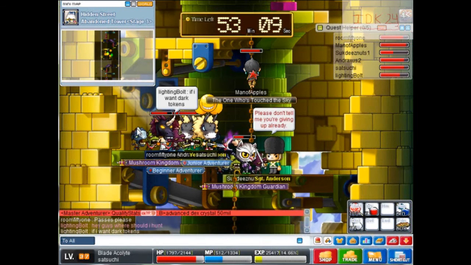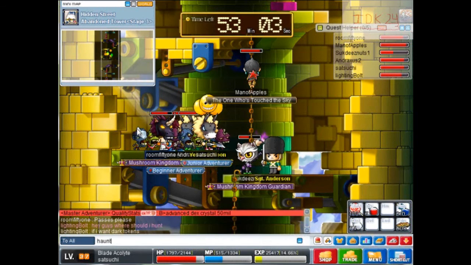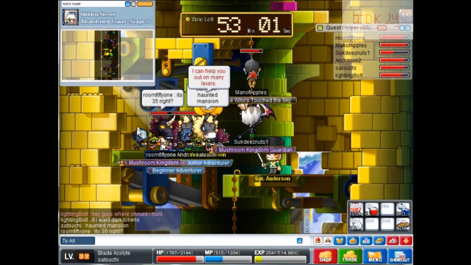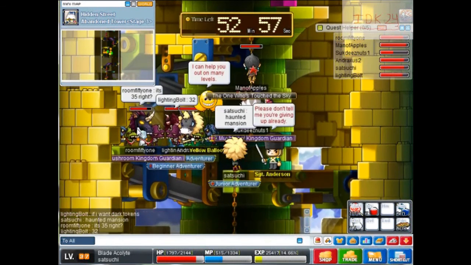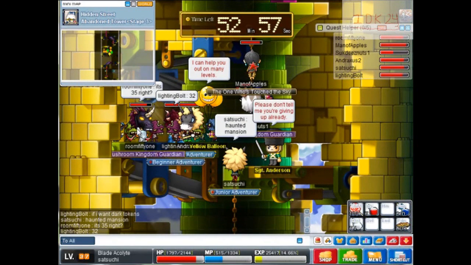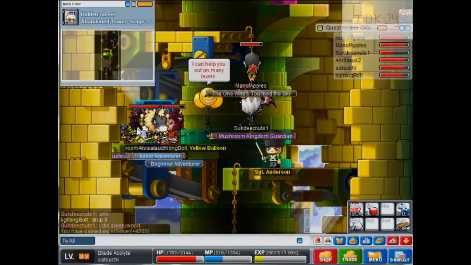I think there's about 7 or 8 stages, and they get increasingly harder. At least that's what I think. And that guy was asking where to get the dark tokens, and I said the Haunted Mansion because that's where I got them. But you can get them anywhere. But the place that I got them, I think, was the easiest.